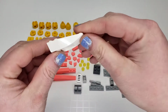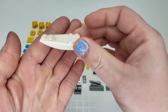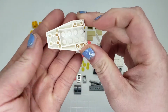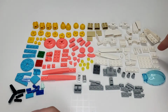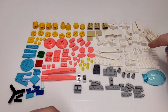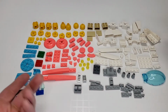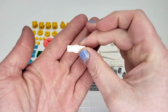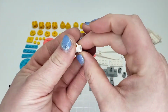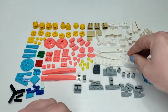We do have some of the under type things that they use for smaller boats or aircraft or whatnot. Just a nice larger piece. And then here we have some bars and some clips. Not too special though. We do have an additional Technic part here. Kind of a nice one because it can be axle on both sides with a Technic pinhole there.